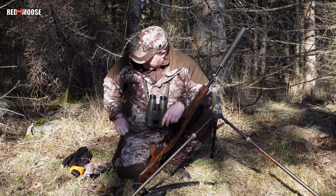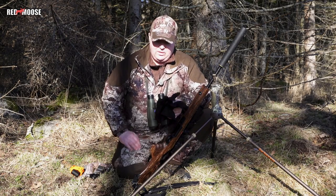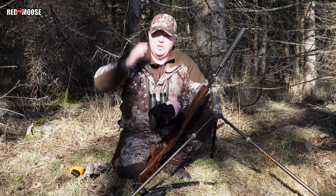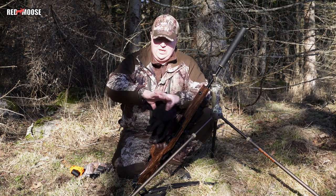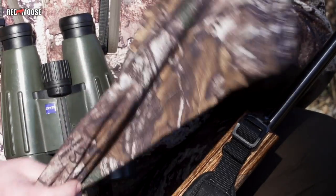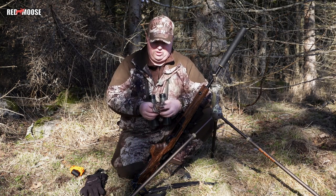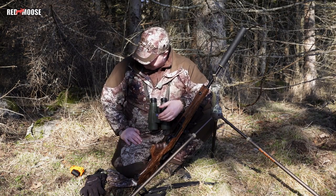I also bring gloves, both because it may be cold, but also if it's very sunny, I want to protect my hands when I spot for animals with the binoculars, because the hands are moving a lot and it's easier for the animals to see bright hands. For that purpose I also have a face mask. I should be honest, many times I forget to use them, especially if it's warm. I feel a little uncomfortable putting more clothes on, but that's the way it is.